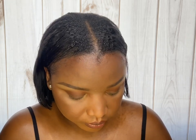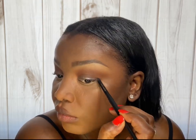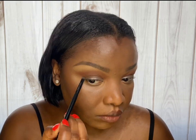On the eye, it looks like she's using either an eyeliner that has sparkles. Because I don't have that, what I'm gonna use is the Sunlight Bronze from Bobbi Brown. It's a Longwear gel eyeshadow, but I'm gonna use it as an eyeliner. Ooh, that's so pretty. Okay, so that's how it looks. I am sorry guys, but I had to finish this look.